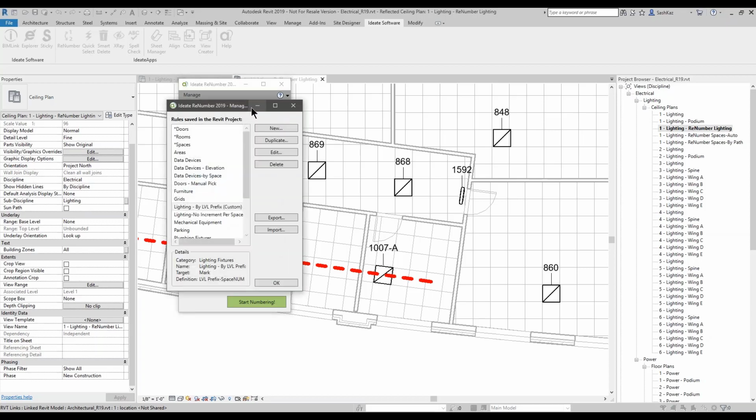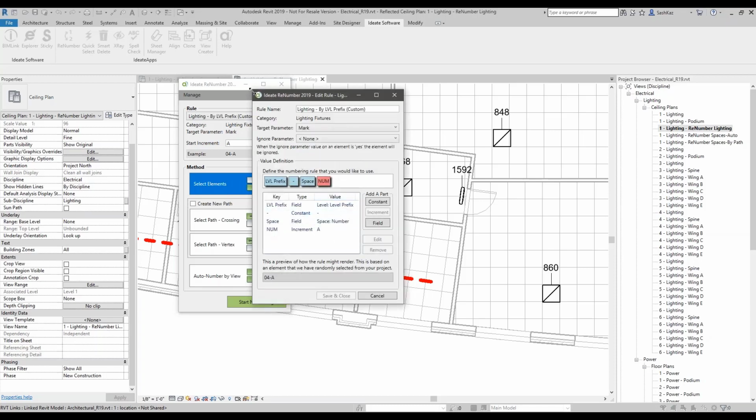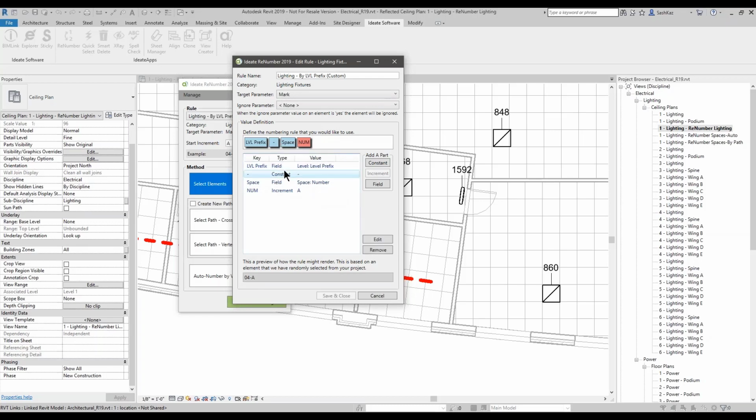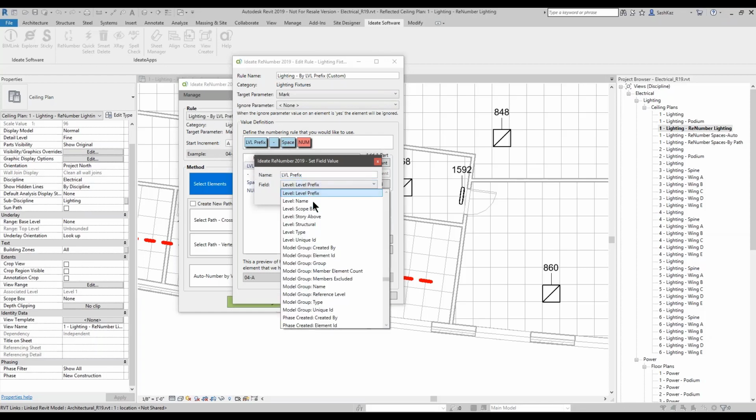Okay, now I want to just go ahead and show you what I'm talking about. I'm going to go over here, and I'm going to go to edits because I want to look at this rule for a moment. Now, this one may look a little more complicated, but it's pretty awesome. The first thing here is I added a field, and the field is from the level and a value called level prefix. And I'm going to show you what I did here to accomplish this in a moment. But basically, this is the name that I type in, LVL prefix. That's what shows up here. And then I grabbed a parameter called level prefix. This is a custom parameter that I made, and I assigned it to the level categories. And I'll explain to you why I did it this way. There are other ways of doing this, by the way. I just wanted to throw this one out there as an example.